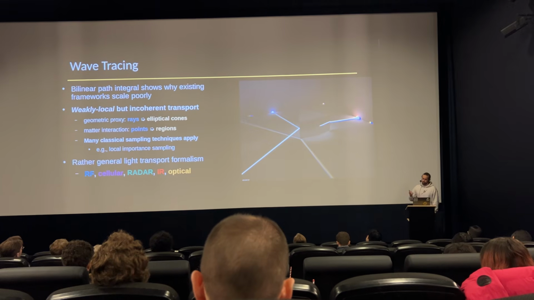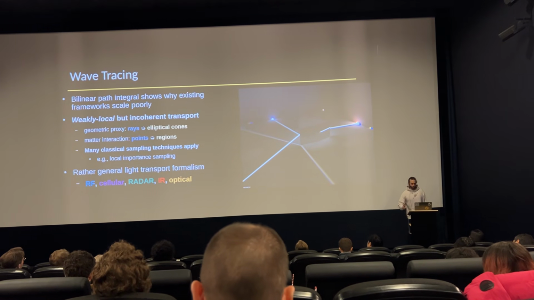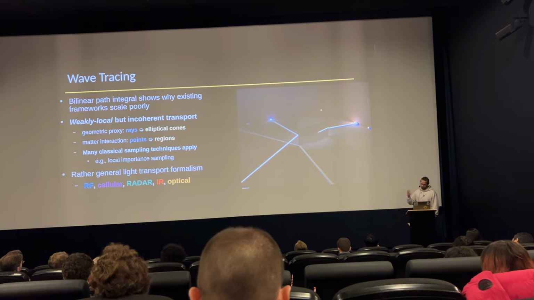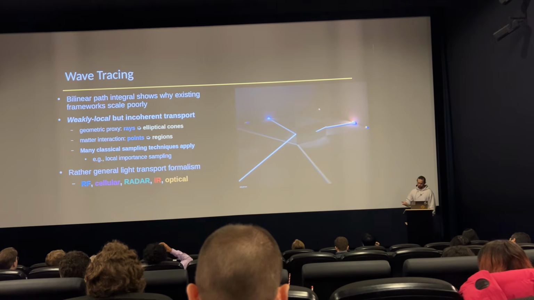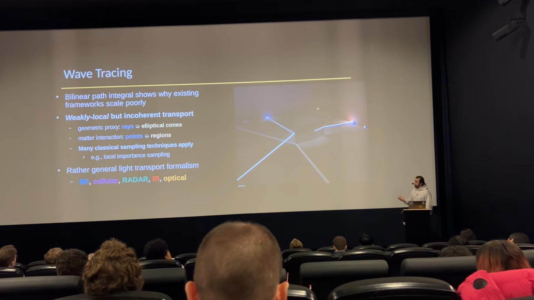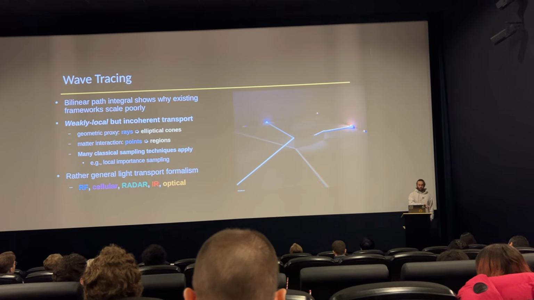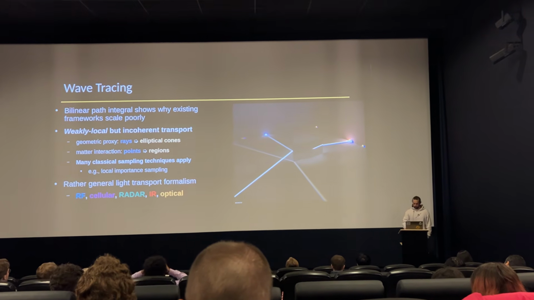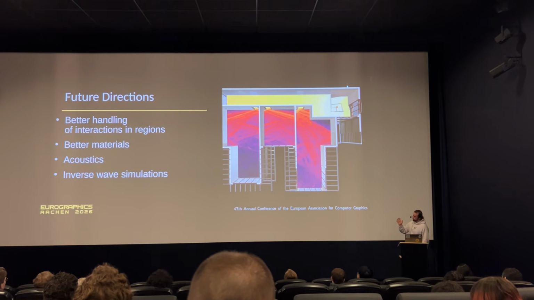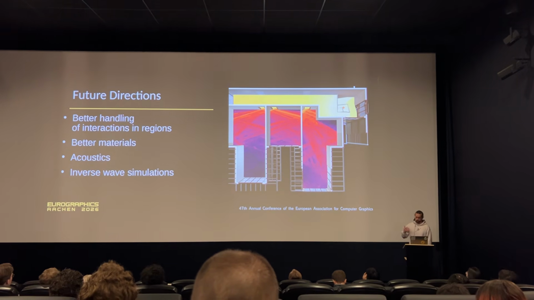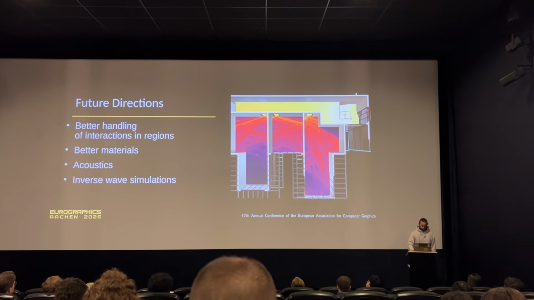Unlike other techniques, it means that we may apply classical sampling techniques, like local path building, path guiding, path reuse, and so on, virtually in an unchanged manner and at no penalty in efficiency. And this is the point of this research. We bridge the gap between these powerful computer graphics sampling techniques and wave simulations. Some future directions, I won't go into details. We do want to take a look at acoustics and inverse simulations and some other things.